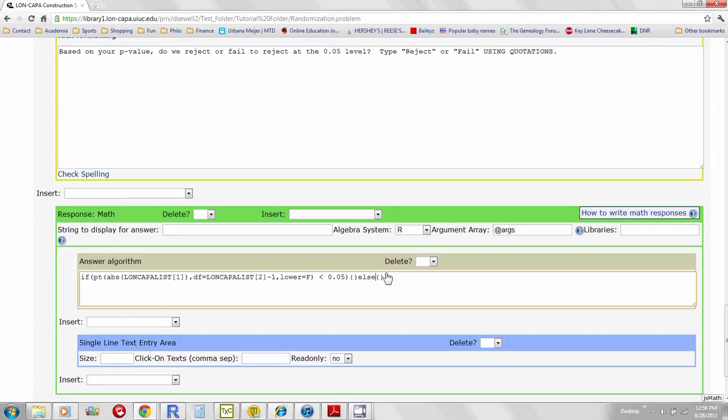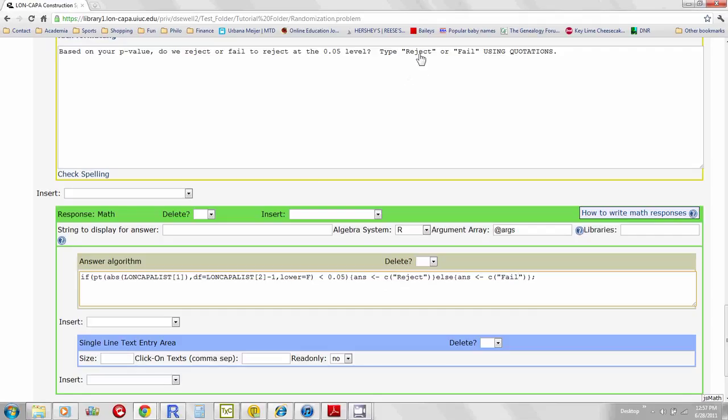If it is less than 0.05, then we'll say answer is going to be a string that we'll call reject. And if it's not, then we'll set answer to some string, fail.